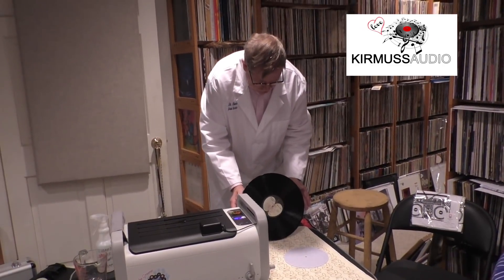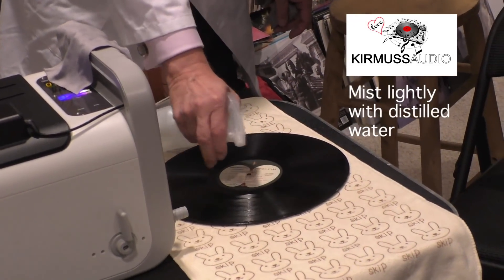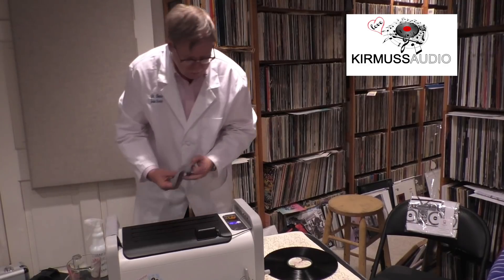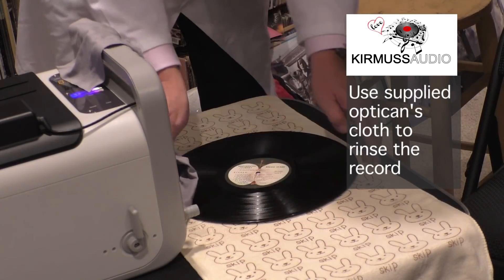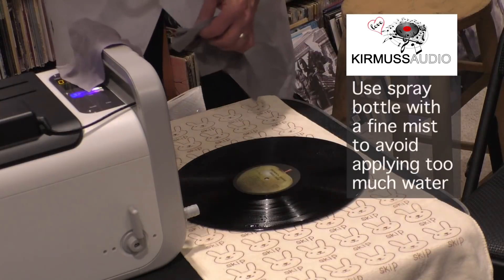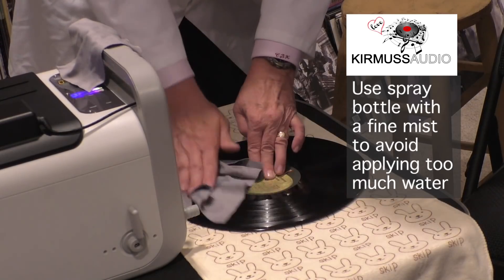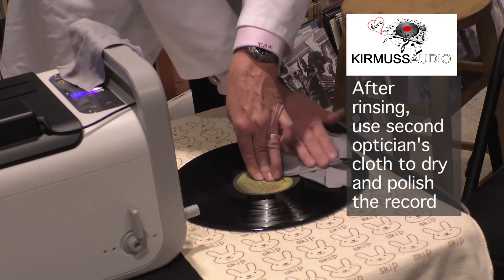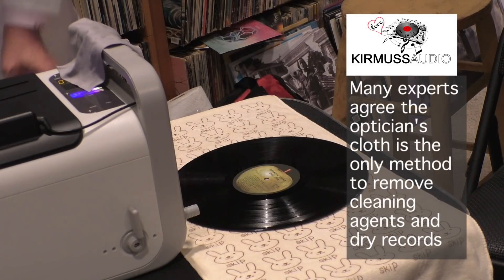I just let the water drip off and put it on my work pad. With a little mist of distilled water I apply it onto the record, then take an optician's cloth that comes with the system to basically rinse the record — I rinse this side then do the same on the other. Get a spray bottle that has a very fine mist because we don't need a lot of water. That optical cloth does not scratch the surface — it's actually a laboratory cloth we use to clean lenses on $50,000 microscopes.